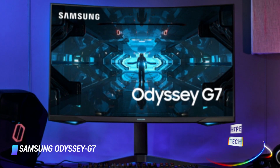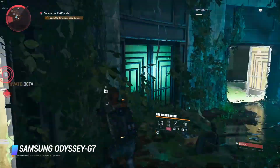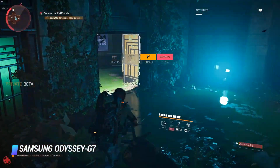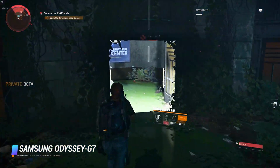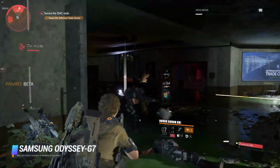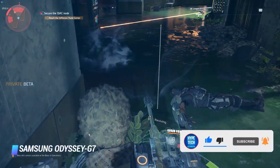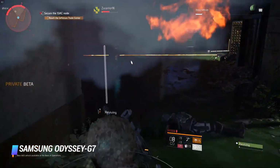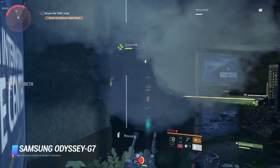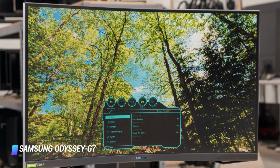It offers a reasonable amount of ergonomic adjustments, including rotation to portrait mode, which is rare for a curved screen. It's well suited for both dark and bright rooms. It has a VA panel that can produce deep blacks, and it gets bright enough to overcome glare easily. It has exceptional response time, and although its refresh rate is limited to 144 Hz over HDMI, it's more than enough for the Series X's 120 frames per second output.